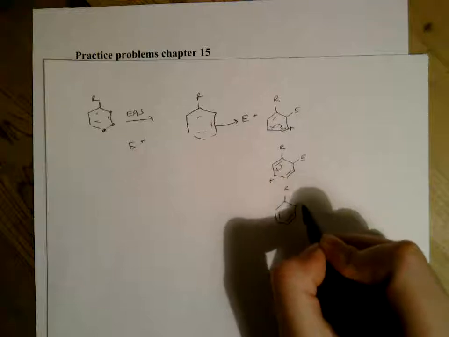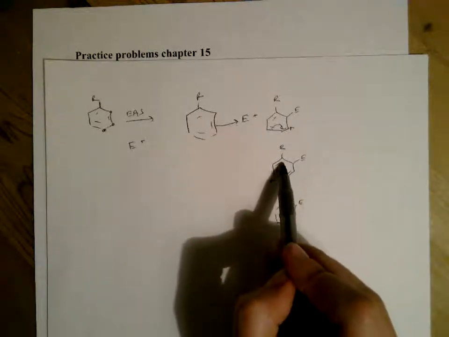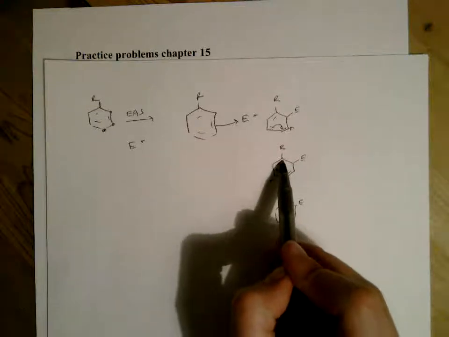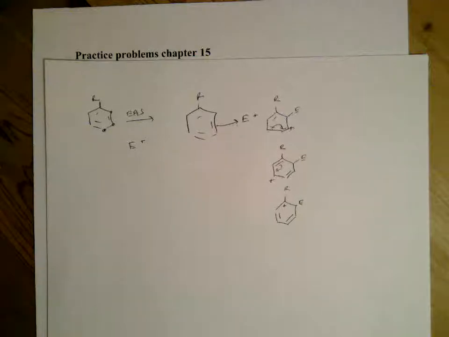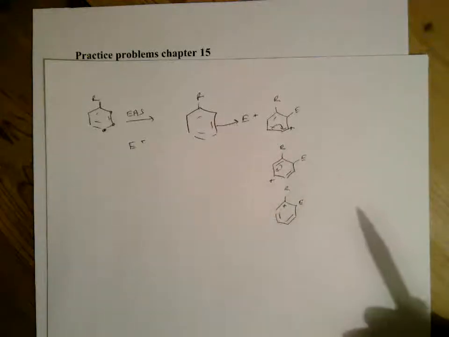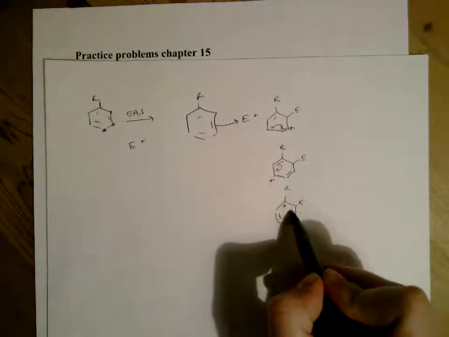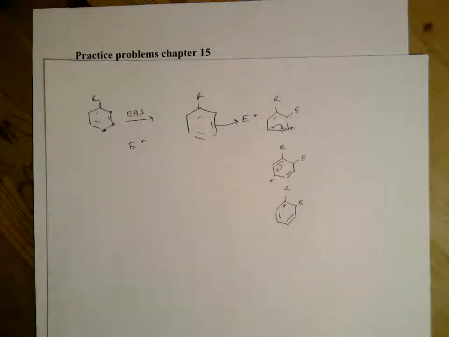So we still have our R group, we've got our electrophile and the carbocation. Because this moves over, there's an absence of electrons. That's why the carbocation moves. It's not really so much the carbocation that is moving, but the electrons are moving, and because the electrons are moving, a carbocation is left behind. So these are the three possible positions for the carbocation. If we moved this double bond over, that wouldn't really make sense. You couldn't fill in that carbocation.